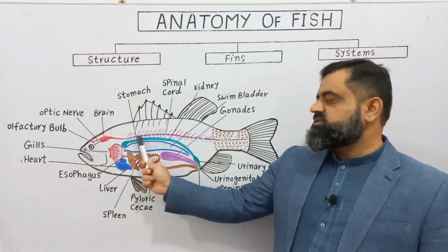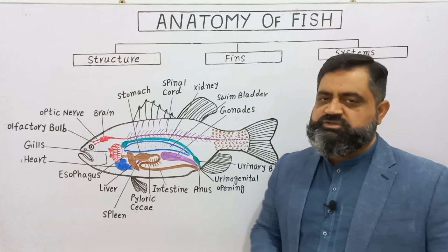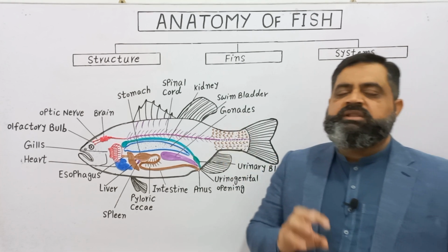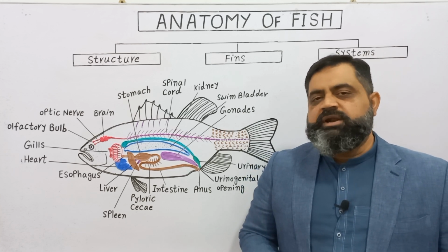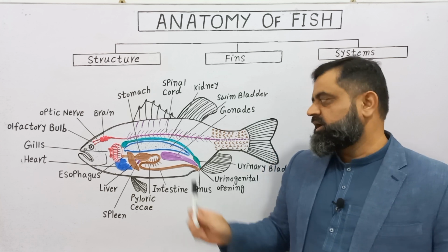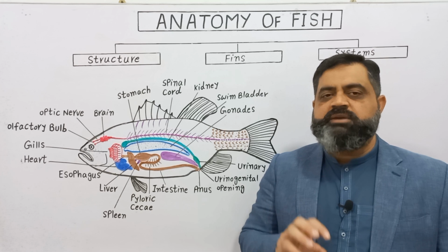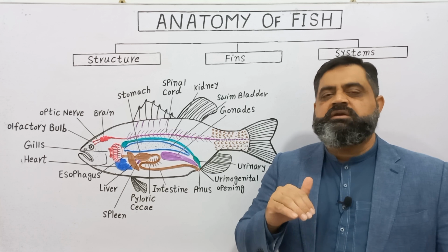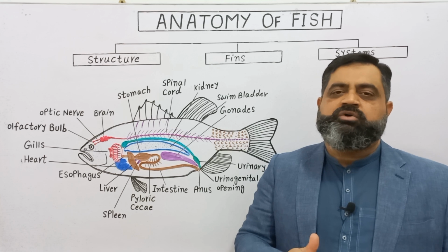If we look in the center of the bony fish, there is a sac-like, balloon-like structure which is known as the swim bladder or air bladder. The glands present inside this swim bladder produce air, or some fishes can gulp air from the atmosphere and fill the air inside this balloon. This air in the swim bladder helps in the buoyancy of the fish. It helps the fish to sink to the bottom or to swim or move their body on the surface of the water.